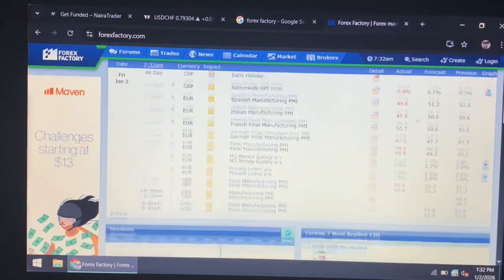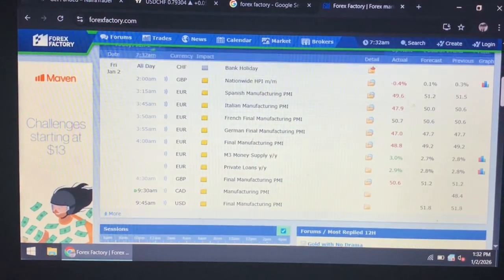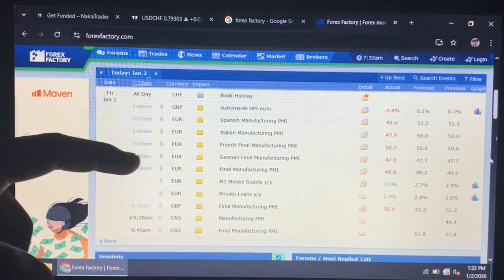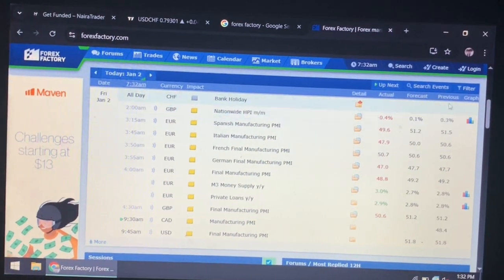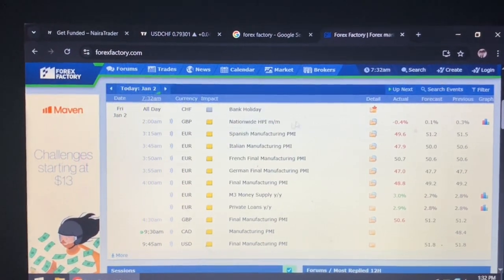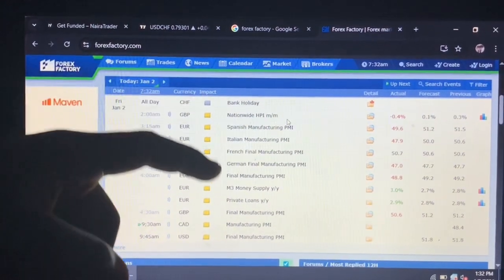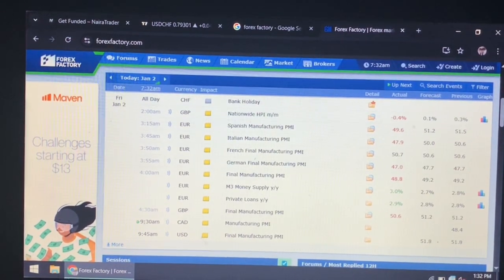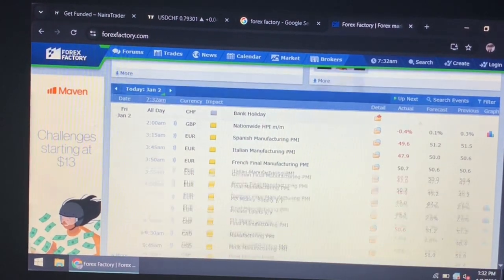And then up here you see the news that we have today. Today is January 2. So these are the news we have today. There is not much news because of holidays and stuff like that. If it's a normal trading day, you see red impact news, many news like that. You can edit Forex Factory like this as well. It's very simple to edit.